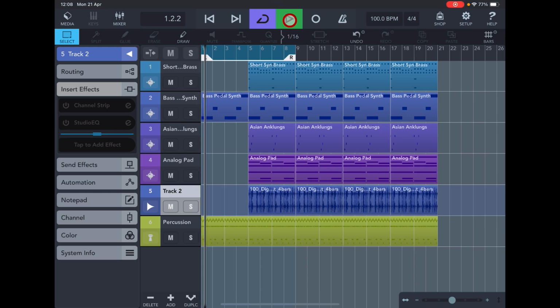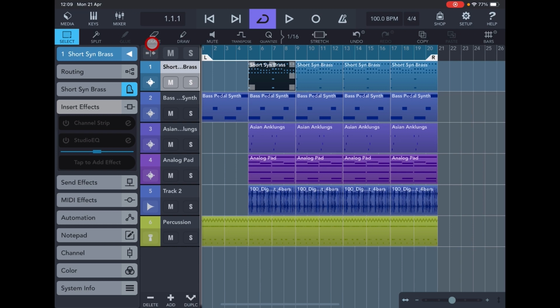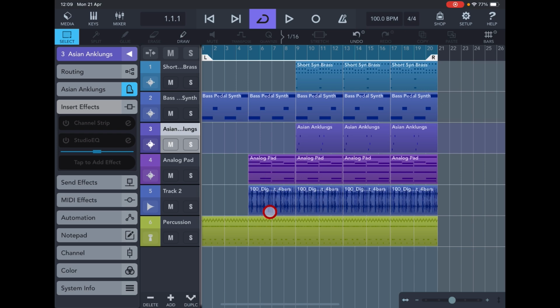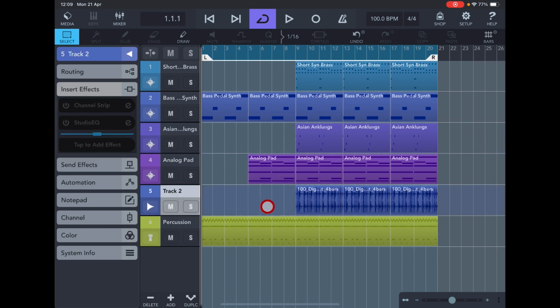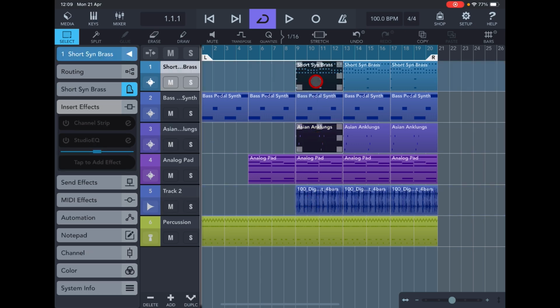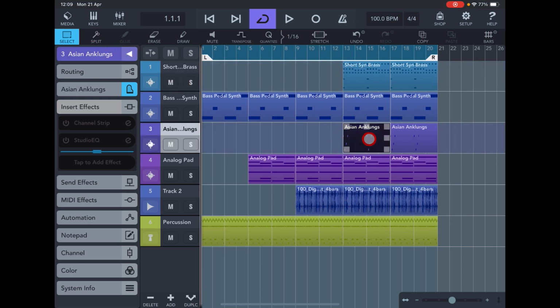Okay, that sounds okay. So then let's set this up to the end as well. Now we can start to add bits back in. We won't add the brass in there. We'll get rid of that. We'll get rid of this one as well. We'll bring in our analog pad, but not the drums. In this fourth section here, we'll bring in the drums, but not this and not this. So we'll erase those. Don't forget we're on select still. And then on this fourth one, we'll bring in the brass, but not this. So we'll just ditch that.